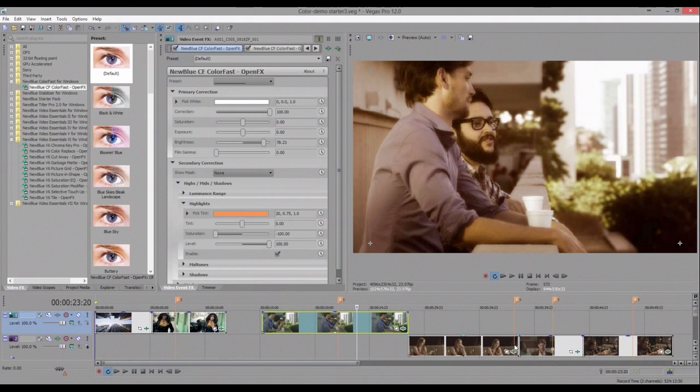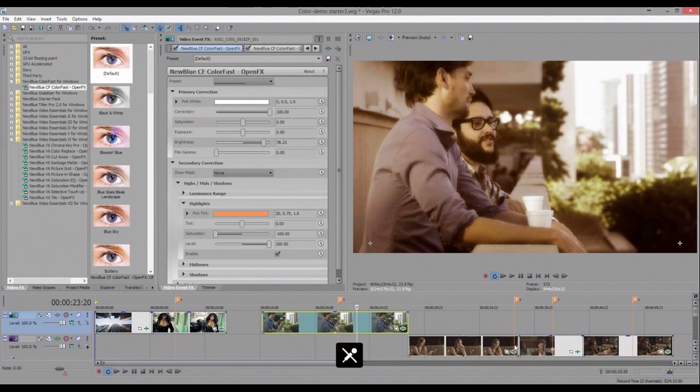Because what essentially is happening is ColorFast is GPU accelerated. And what that means is we have our own OpenGL engine that talks directly to your graphics card. So the better graphics card you have, the more up-to-date drivers you have, just the quicker performance you're going to get. And so we're talking to that graphics card to do our processing. We've been given a frame by Vegas Pro, whether that is the result of putting an effect on a track header or the result of putting it on a clip itself or an event itself. I believe the frame coming into us looks identical. So I believe you will get the same performance.